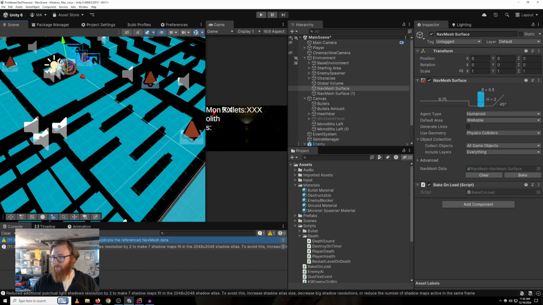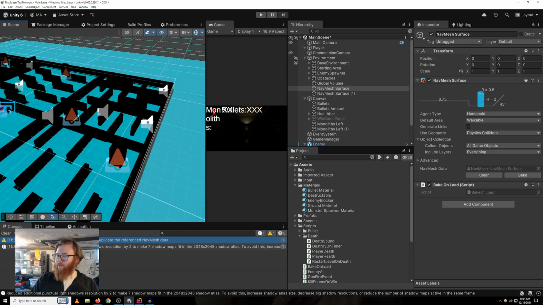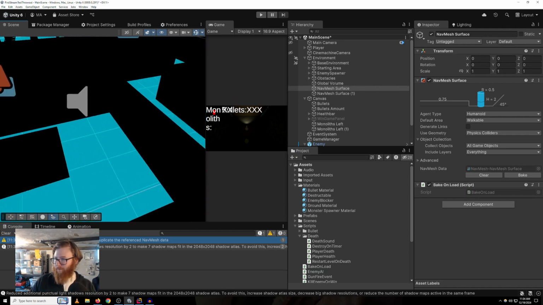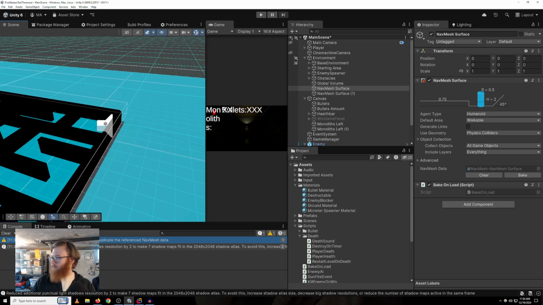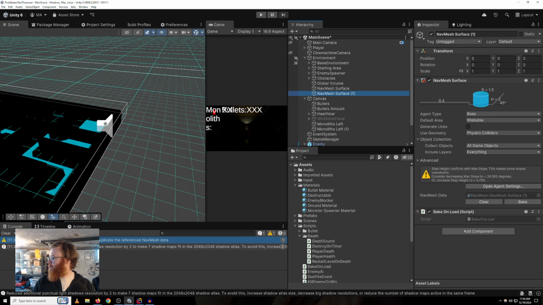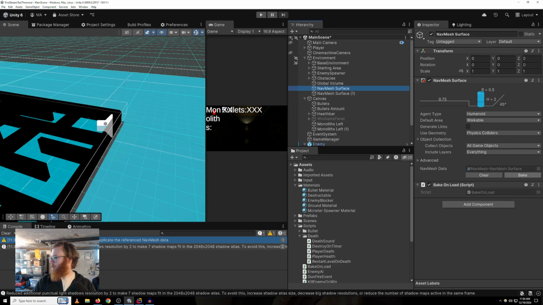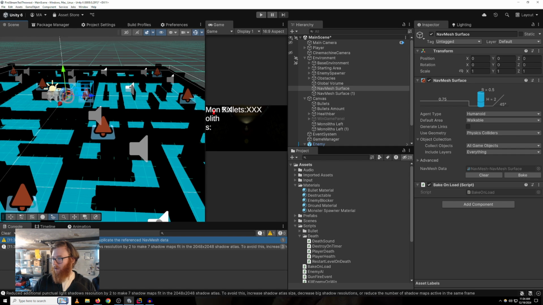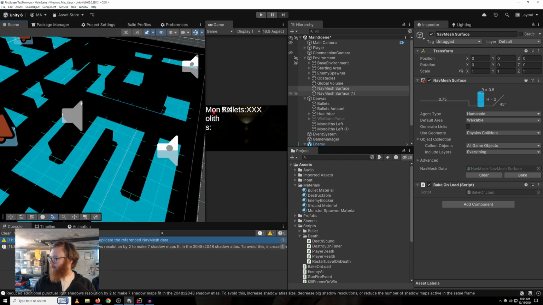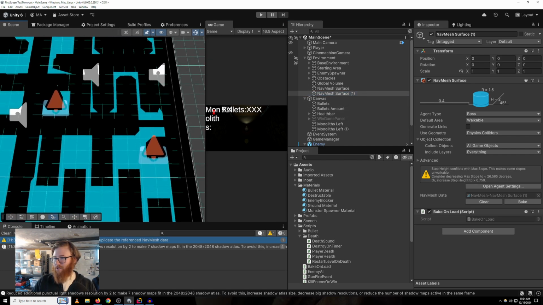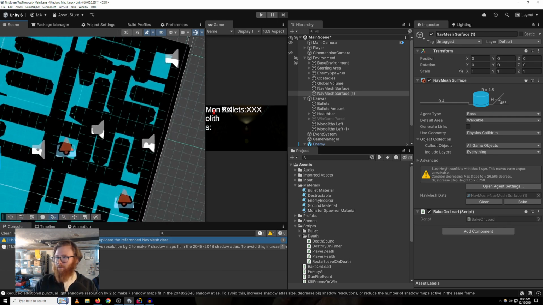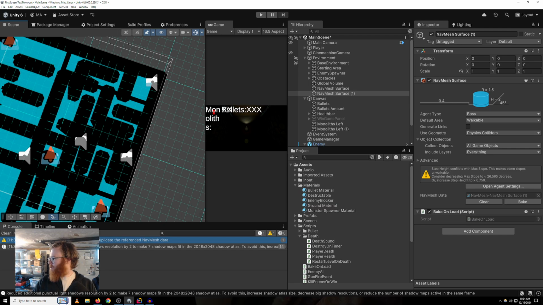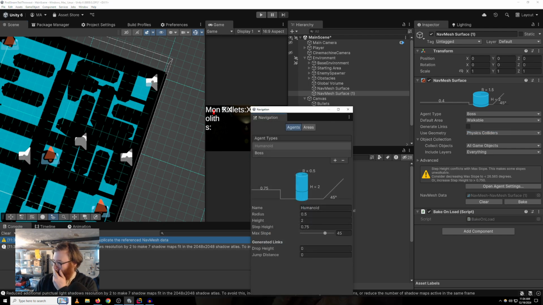There we go. Okay, here we go. We got that. And the boss has much tighter corners that it can't get through. Oh, shit. Okay, I'm going to change the boss.